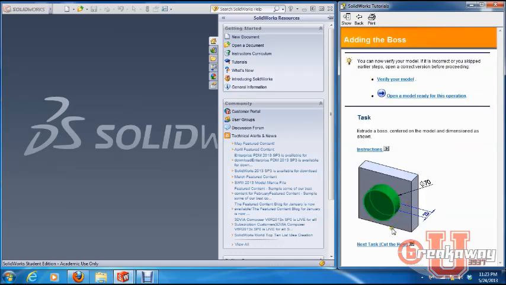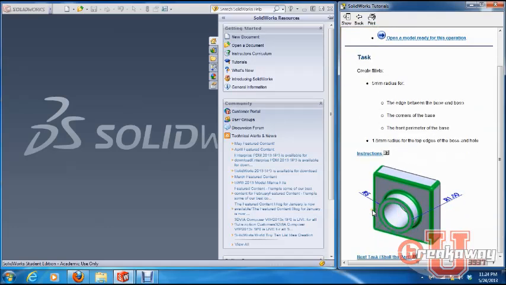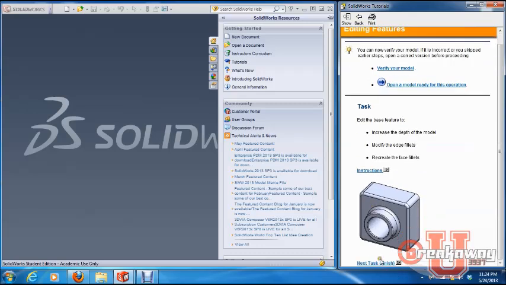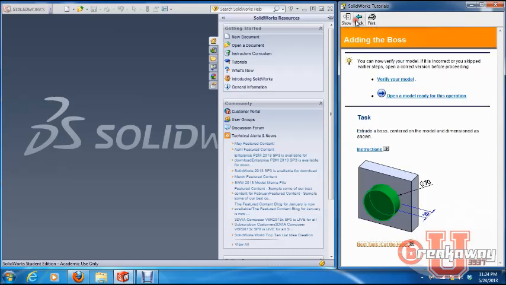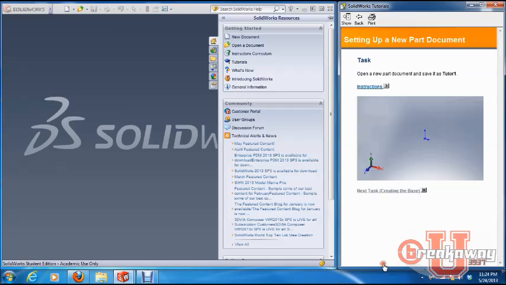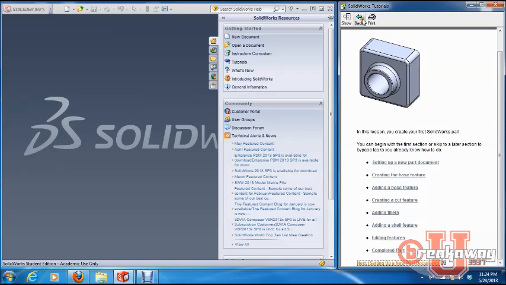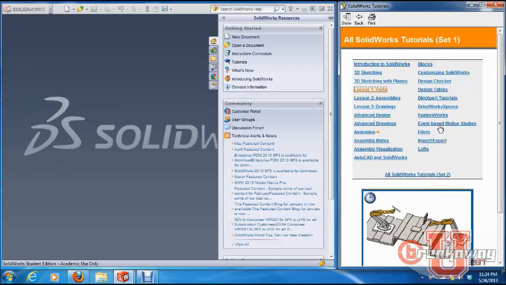Get to a button. Well, as you notice, there are no videos. It just kind of takes you through here. And then it will show you your final model and so on. So let's go back. Let's get back to the main. I didn't see one there. There we go. And then you can go on through things like this.